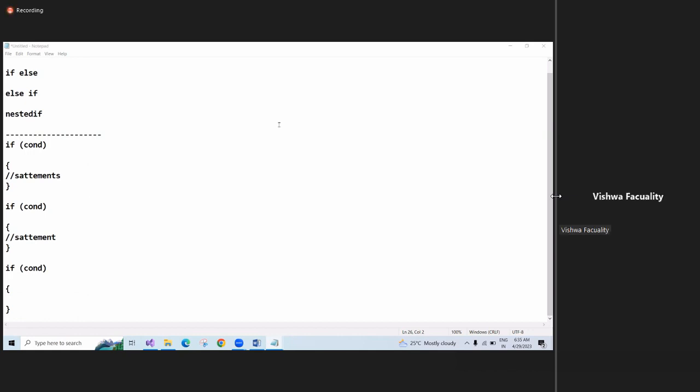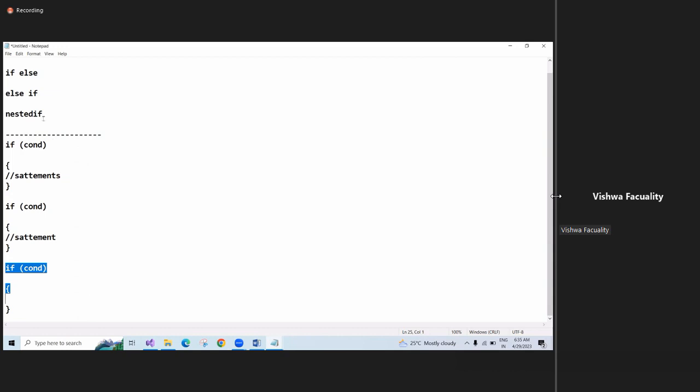We can call it nested, but that is conditional based. If that is true, then only we go to the second; if that is true, go to third; if that is true, we go to fourth. Here it is not depending on one condition and the other. There is no relation between this one and this one. These are different scenarios, but yes, we can call that nested only. Mostly I prefer to call that one conditional based.